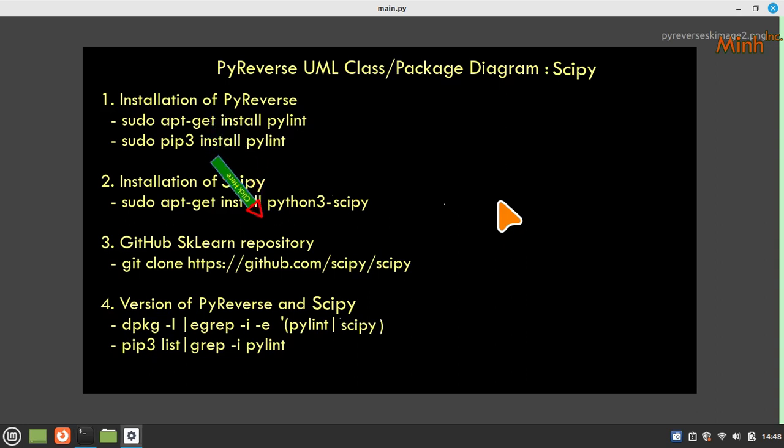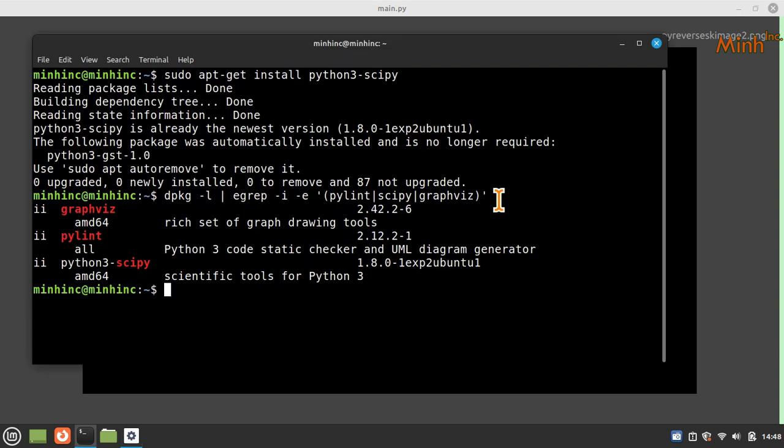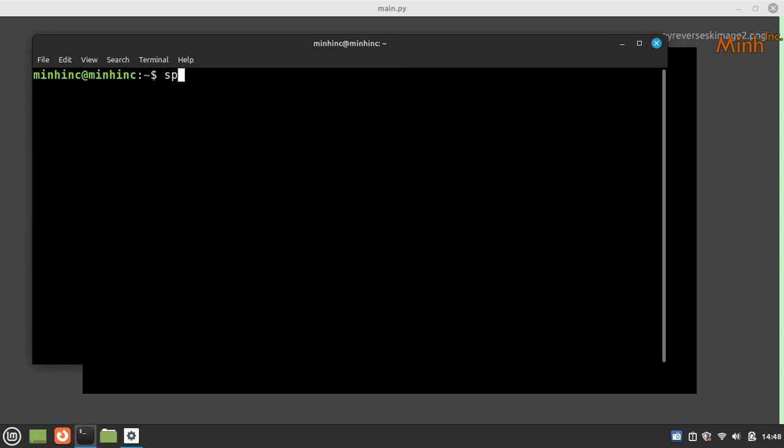Now we can download SciPy from the GitHub scikit-learn repository. Okay, so that we'll see. Whatever we have, we'll try to work with that. So we'll say dpkg -l python3-scipy.